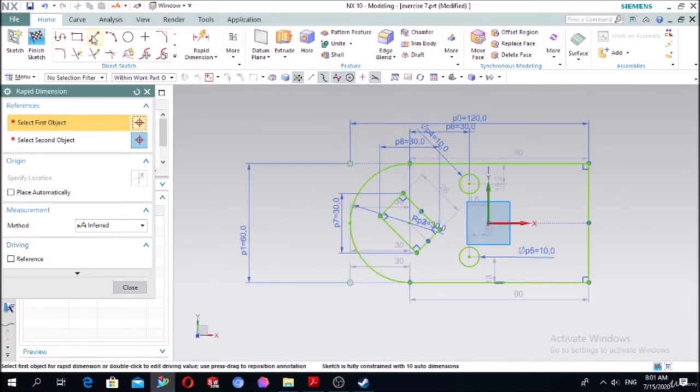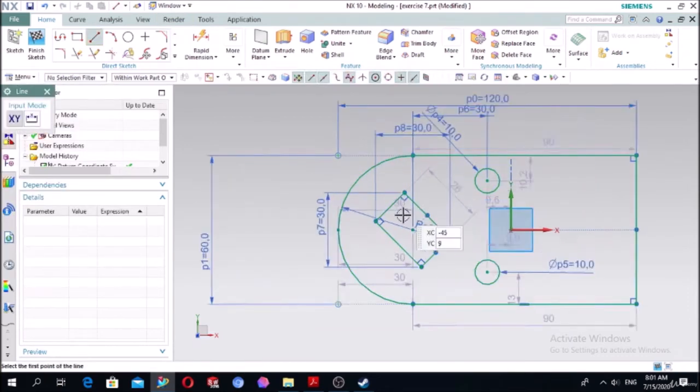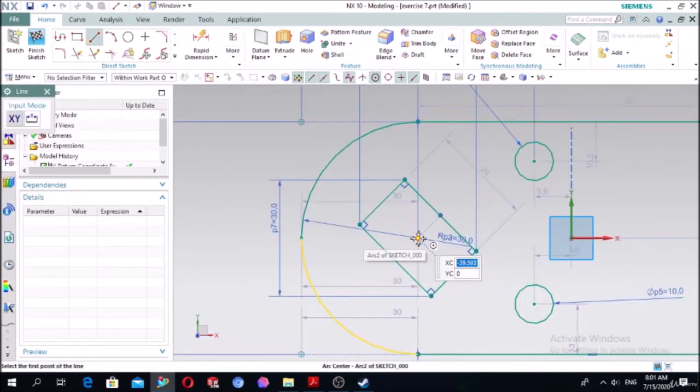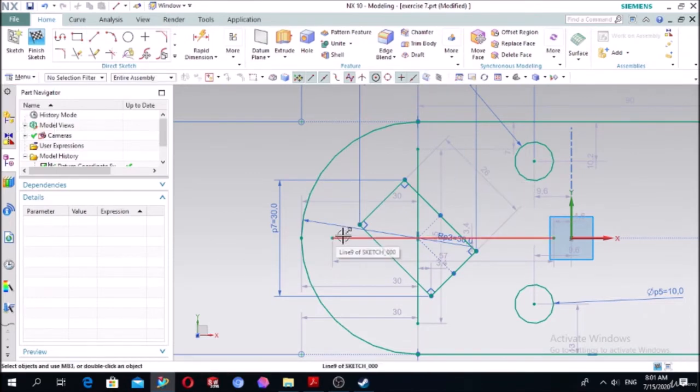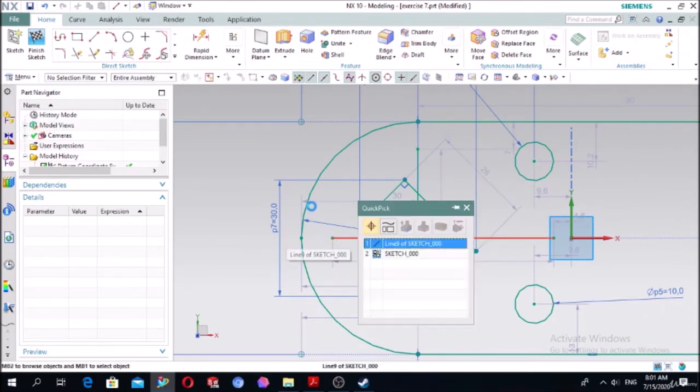So, and draw two lines here, additional lines, and make them reference line.